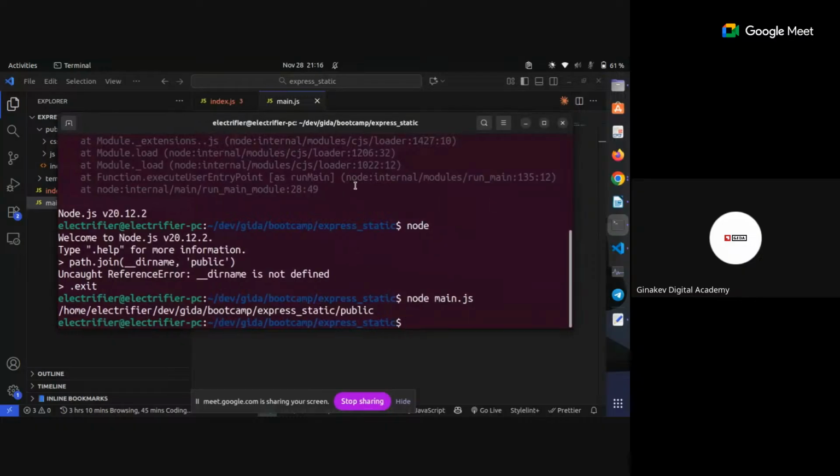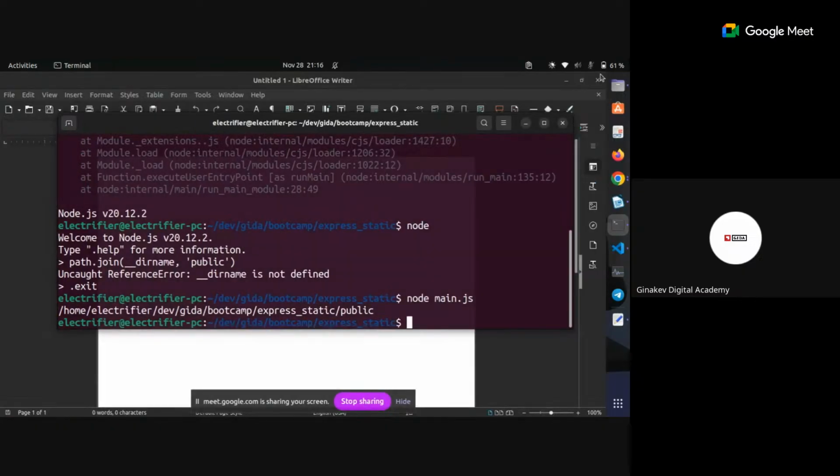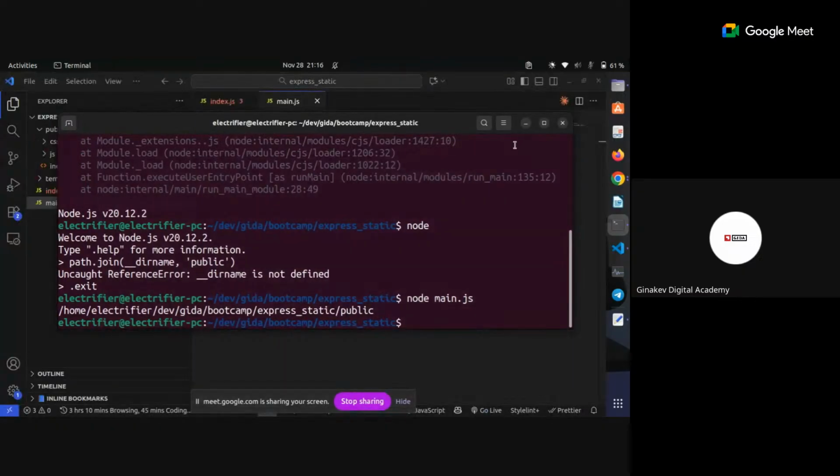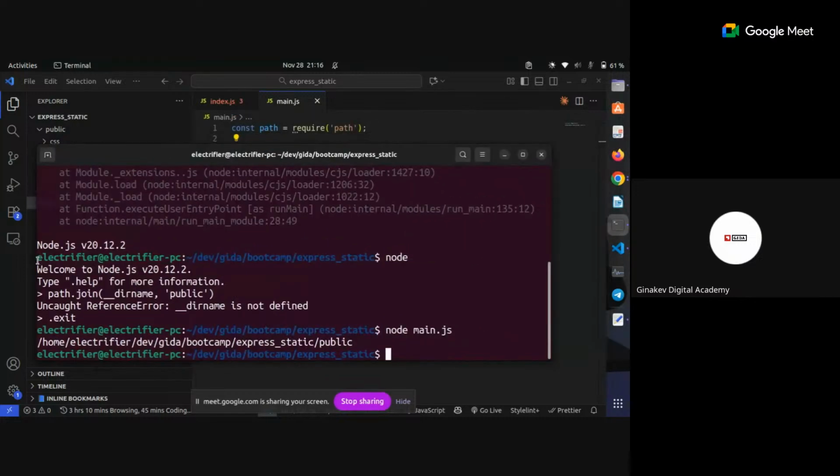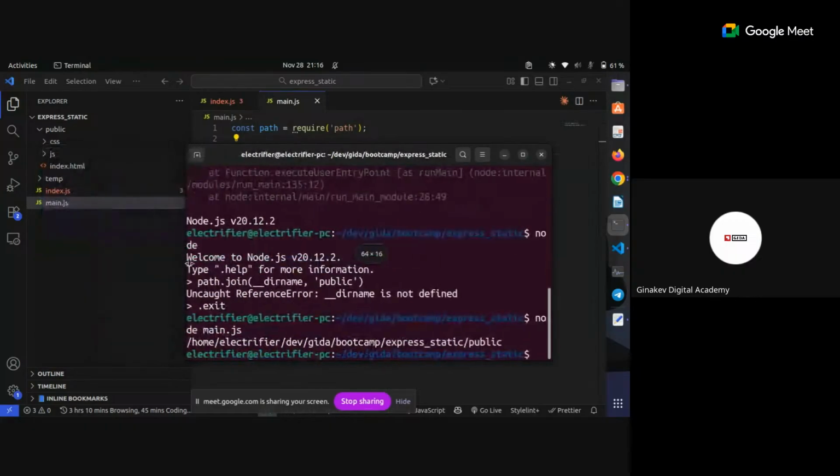Okay, so I've actually executed the main.js file.